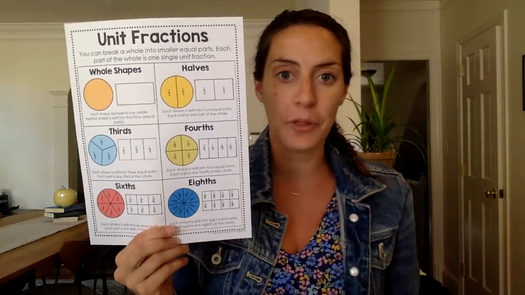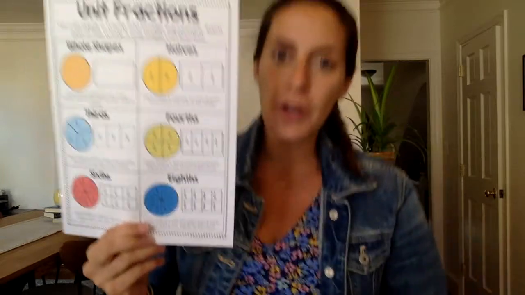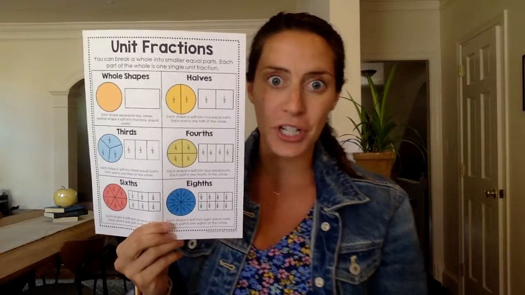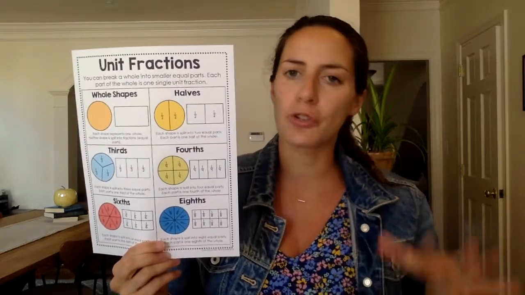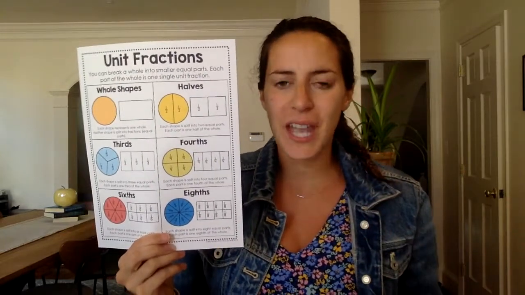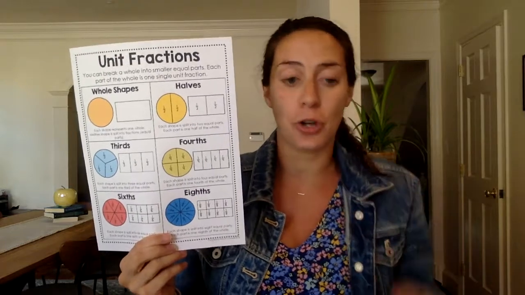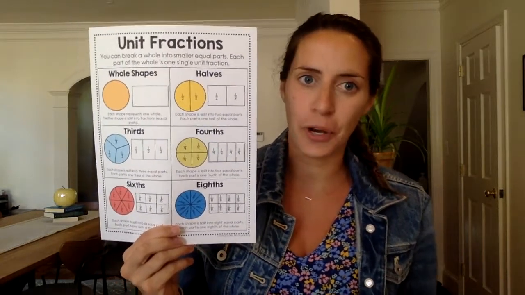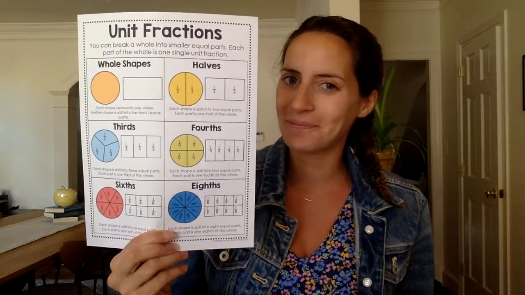I'm going to model some of the worksheets. Now remember, if you're at home without a printer and can't print out the worksheets yourself, that's okay. You can draw the same shapes and do the same work. It's just going to be a little bit more of hand drawing. So try it out, and I'm going to model on the actual sheets for you. So remember this chart? Here we go.